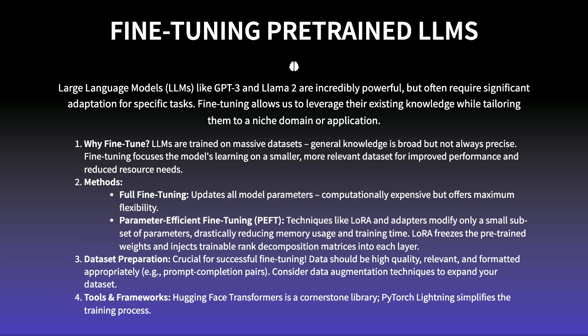There are different ways to approach this. You can update the model's parameters, which takes a lot of resources, or we can use techniques like LoRA, which only tweaks a tiny portion of the model and saves us a ton of time and power. Getting your data right is absolutely key. It needs to be clean, relevant, and formatted in a way that makes sense for the model. And thankfully, tools like Hugging Face Transformers make this whole process much easier.